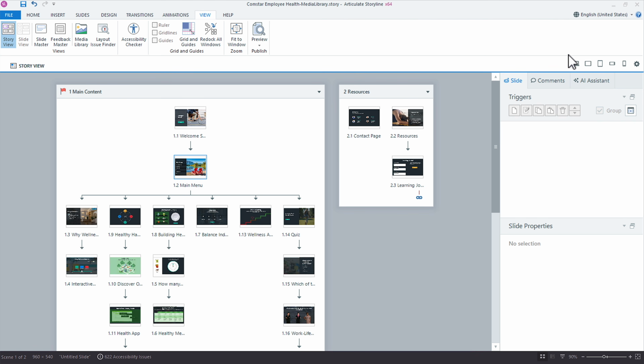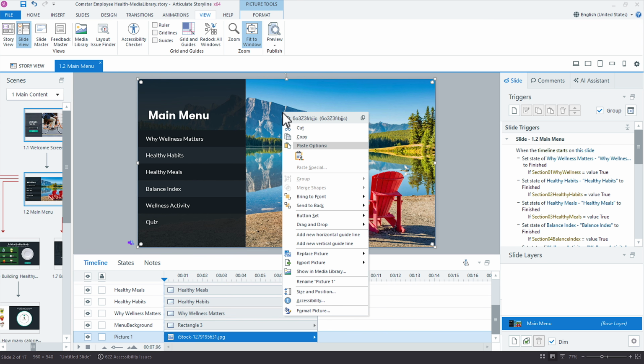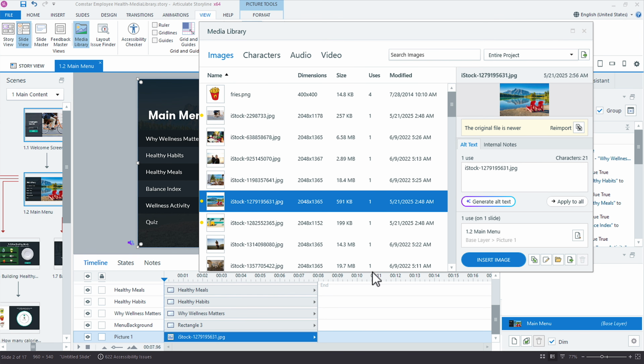Now another way you can launch, and this is a little bit lesser known, and that is, let's just open a slide here real quick. You can select any asset in your course. That can be an audio file, a video file, an image file. Just right click on that and choose down here, Show in Media Library. Now this is super helpful when you have an asset, in this case an image, and you're not really sure where it is in the media library. I've got quite a few images in here already, but by opening media library, it'll automatically take you to that particular file. So that's another way that you can find and launch media library.